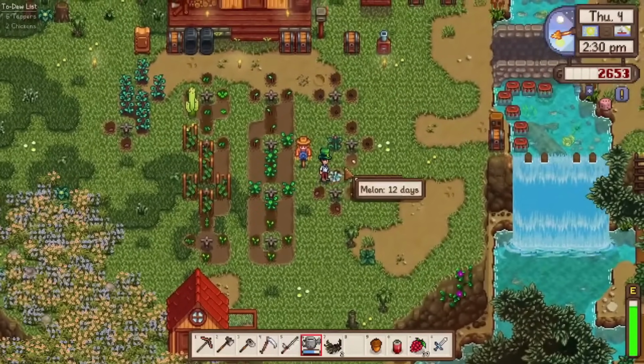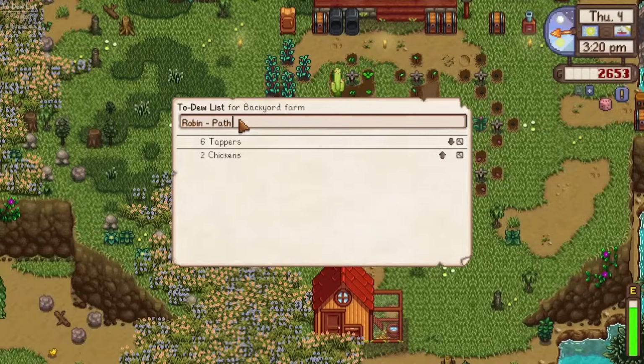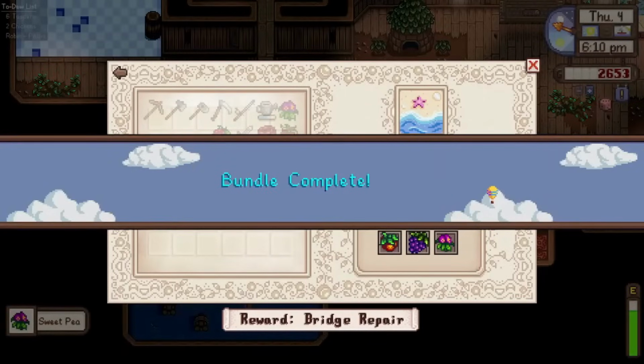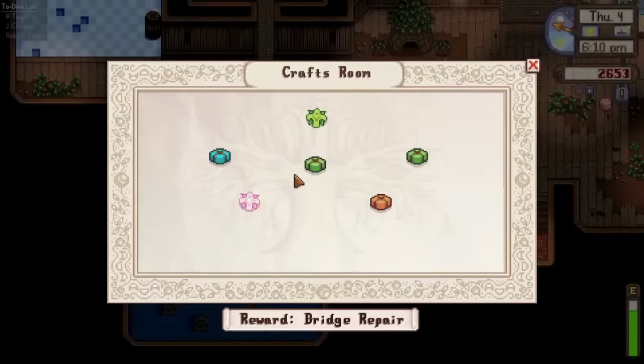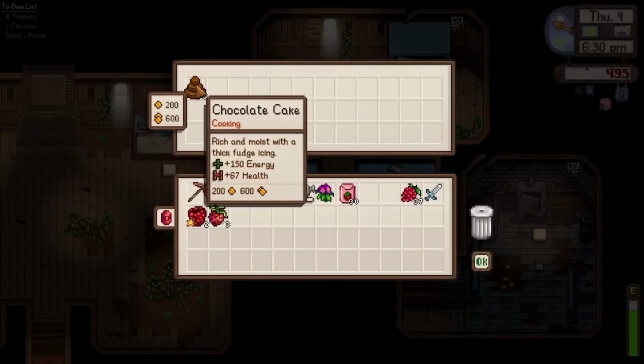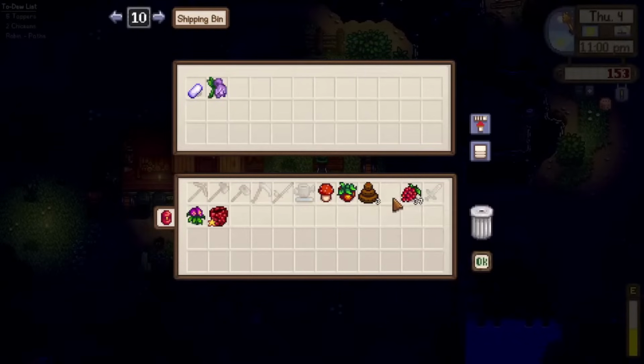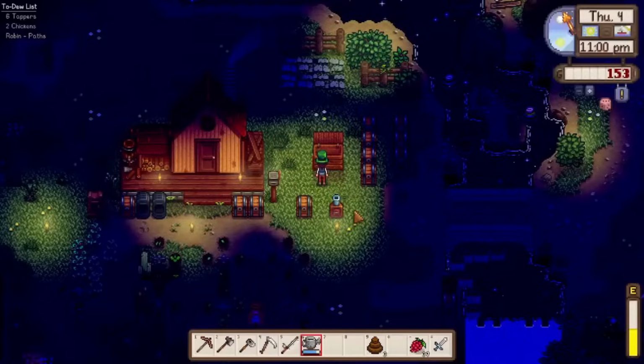Melons planted and watered, we set up a chest for all our Joja Cola, made a note to buy paths from Robin, and got the summer forage bundle completed, netting us 30 summer forage seeds, which will help boost our money. We unlocked the vault and immediately bought the cheapest bundle, getting us some chocolate cake, planted the summer forage seeds, shipped some more items for the shipping collection, and again went to bed.